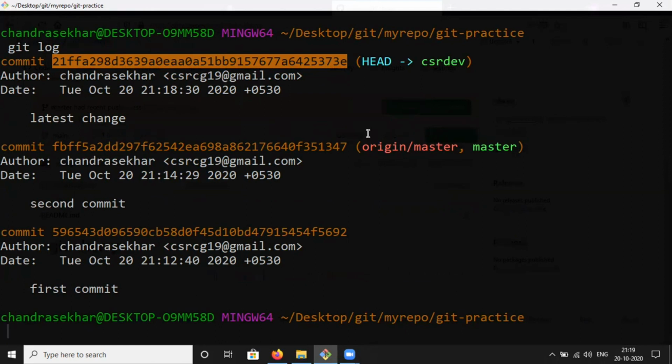And suppose you want to move one particular portion of code from one branch to another branch, we have to use the git cherry pick command. Suppose a user has committed n number of times and wants to move some portion of code from one branch to another branch, you have to use git cherry pick. It will take the commit id as a specification.